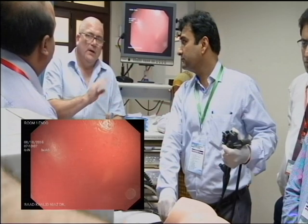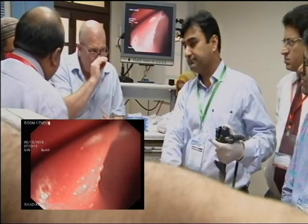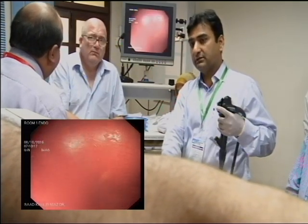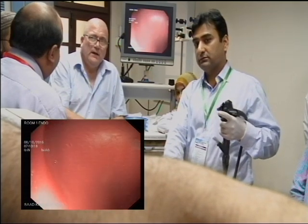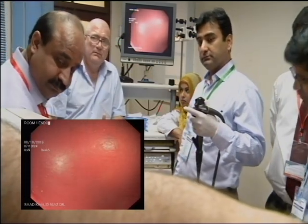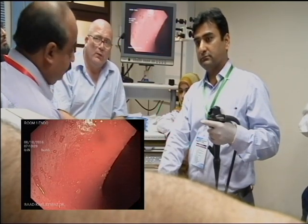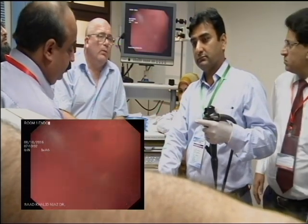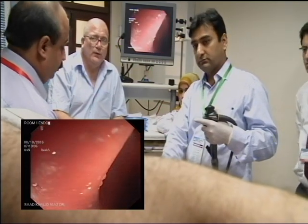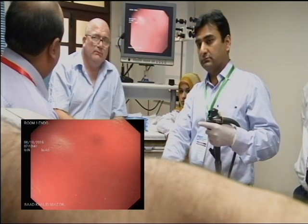Stop. At the moment again you're throwing everything at us. If you slow down, where's the lumen? Let the scope relax in the right hand. Now draw the scope back a centimetre. Put a clockwise torque on the scope. Right. Why is it not working? Now put an anti-clockwise torque on the scope. Anti. Why is that working?